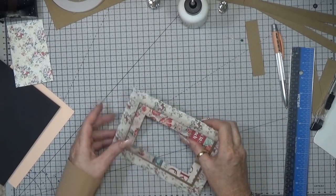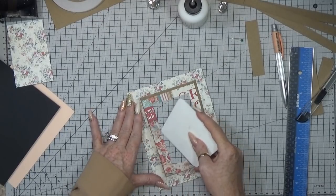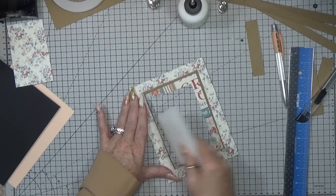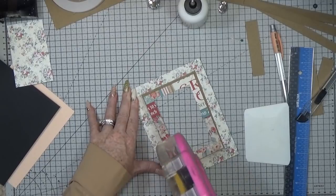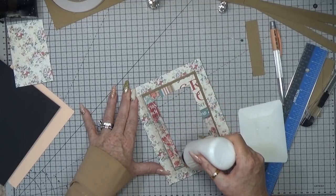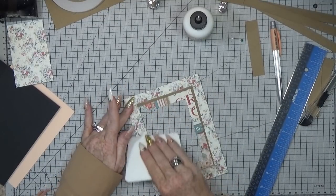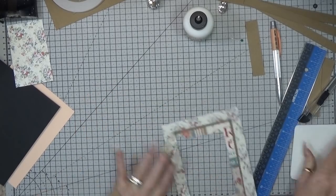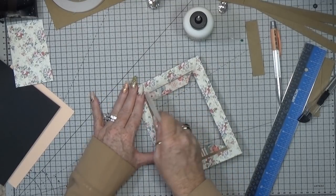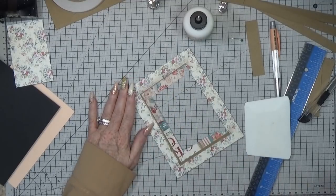Yeah, and that is exactly the same, of course. Let's start with a large piece. Make a little score line. Grab this. Fold it against the chipboard. Use some glue. And fold it in. Let's go to the other side. Make a little fold line. Fold it. I always like to use some double-sided tape.